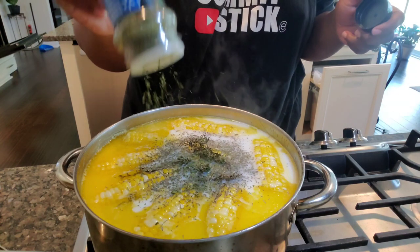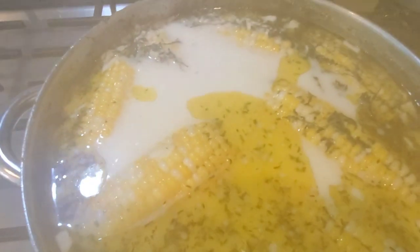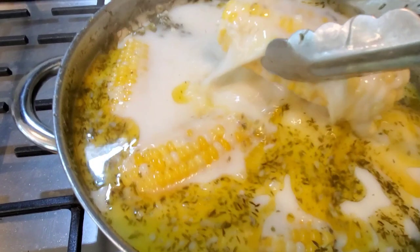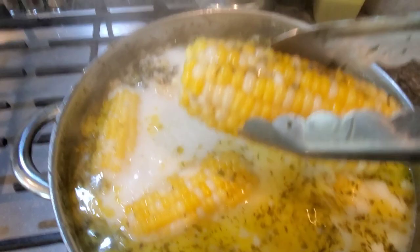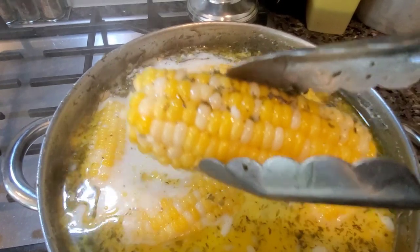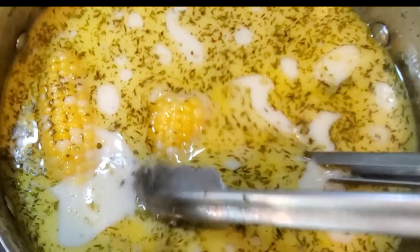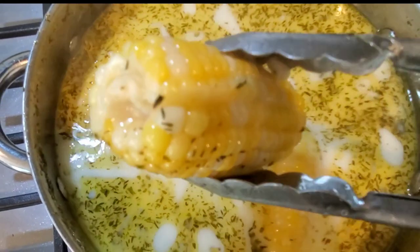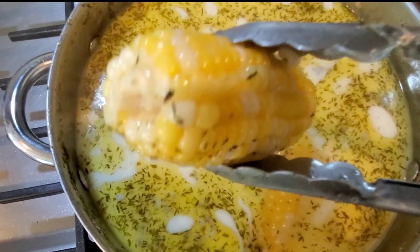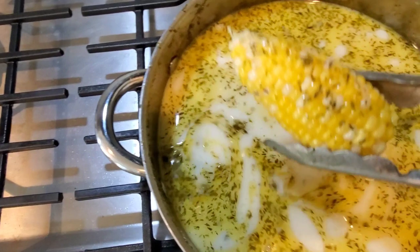You guys, we're gonna let this cook for about 7 minutes. You guys, this is how you make easy garlic butter corn on the cob recipe. You will love it.